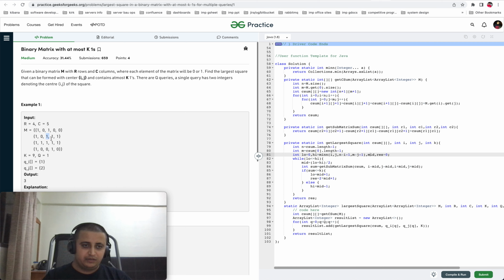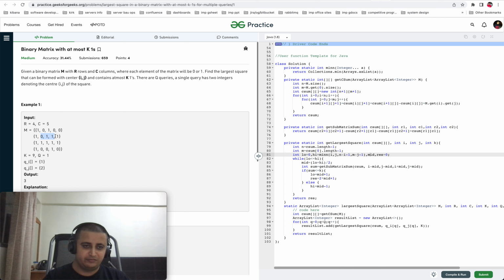If the mid value is 1, then it will represent this particular square, basically from here to here, because if mid value is 1, it means one unit in all the directions. 2 means 2 units, excluding the current cell, in all the directions.